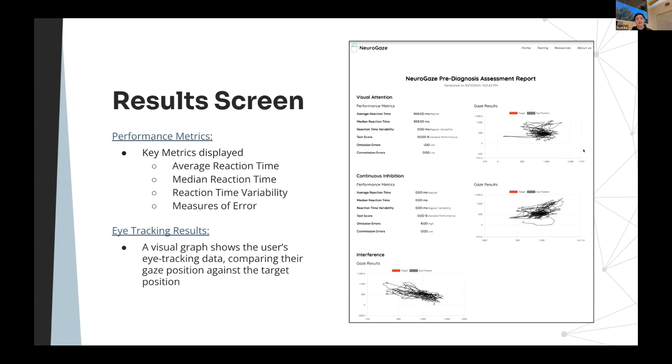Number two, the reaction time variability, and this is tracked by the consistency of the person's reactions across multiple trials. So all three of these trials are doing that, and it's tracking the person's consistency of reactions, like I said, and it reflects lapses in attention or inattentiveness. And we don't only track it on one test because we want to make it as accurate as possible. Tracking it over 3 tests makes it more accurate than basing it on just one.